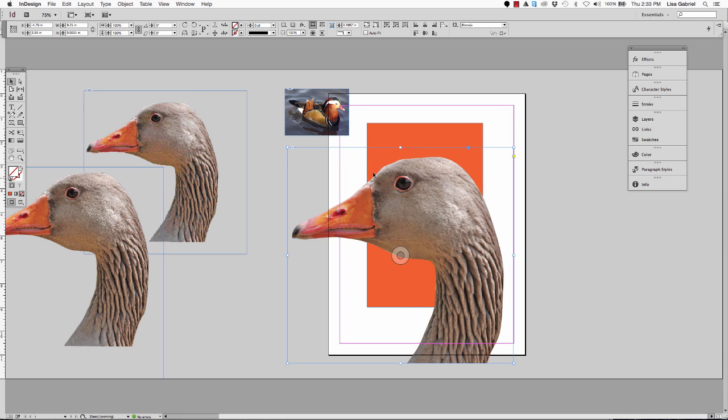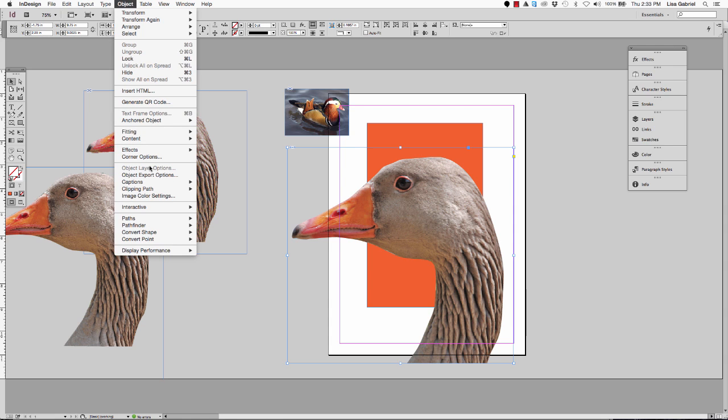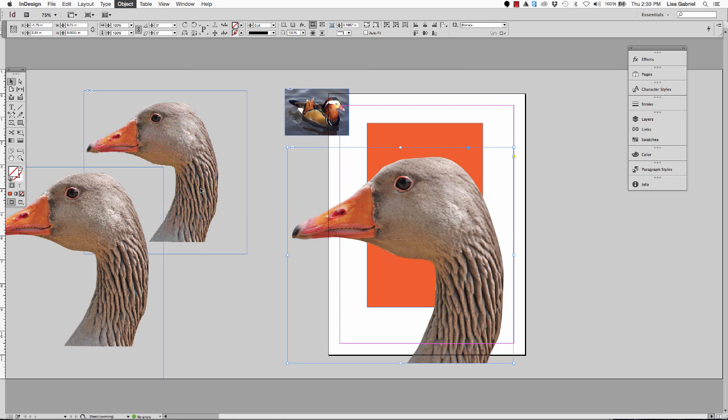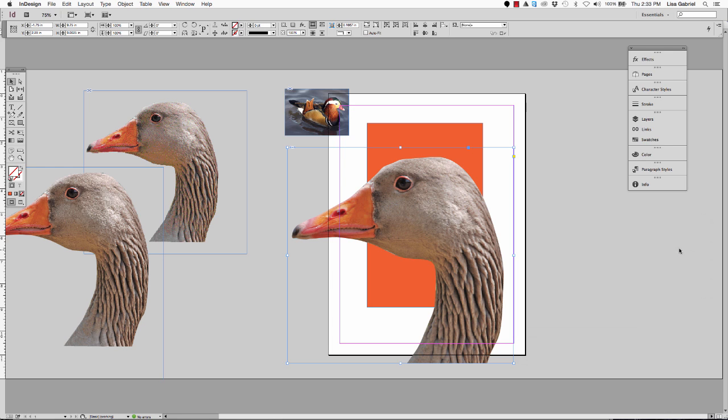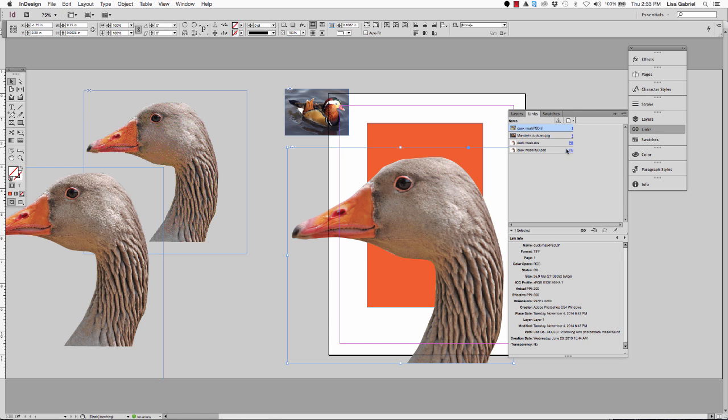So this image here is brought here into InDesign, and under clipping path options, you'll see here that in my Photoshop document, okay, all right, here's what I'll do. I'll open this document here, this one, just so this makes more sense.